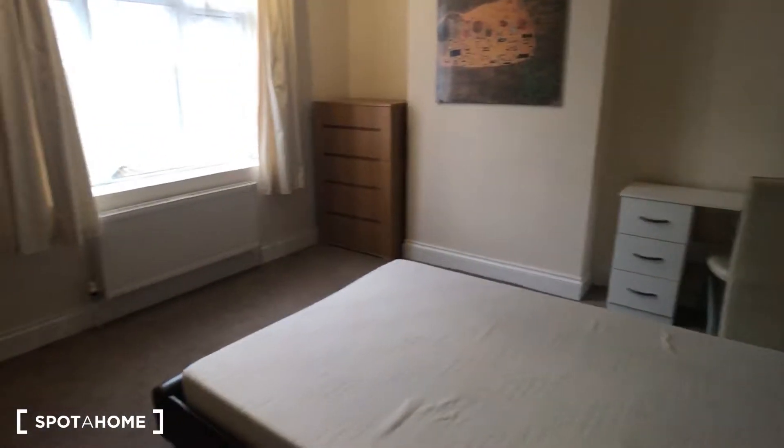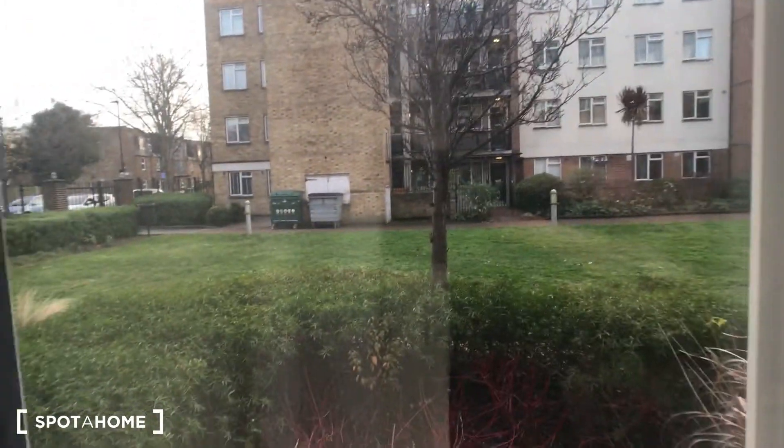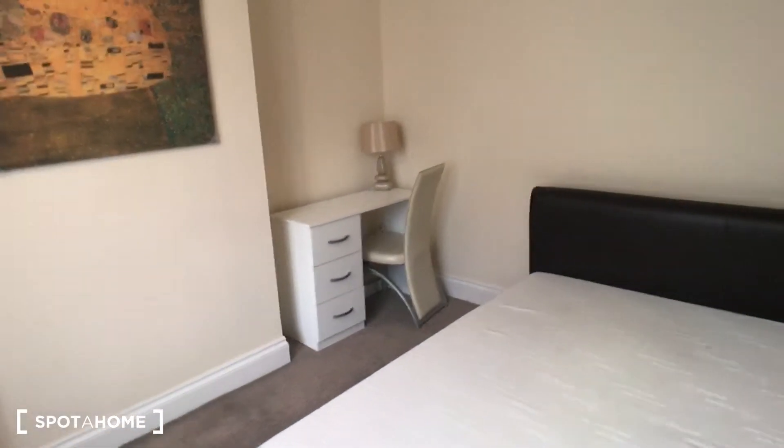Bedroom A is just there but that's not available yet, so Bedroom B is available right now. This room's really big — as you can see, it's got a massive comfy double bed and a big bright window letting in lots of light. Over here you also have a huge wardrobe, actually taller and bigger than me — you could quite easily stand in there yourself — so plenty of storage space, which is really cool. This window looks out over a garden, so there's no road noise at all, really nice and quiet. You've also got a chest of drawers and a little desk with some more drawers.